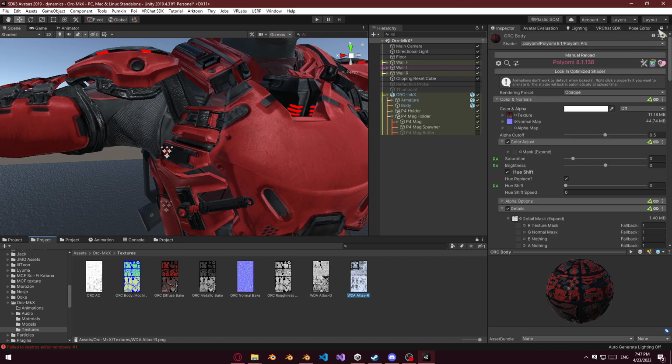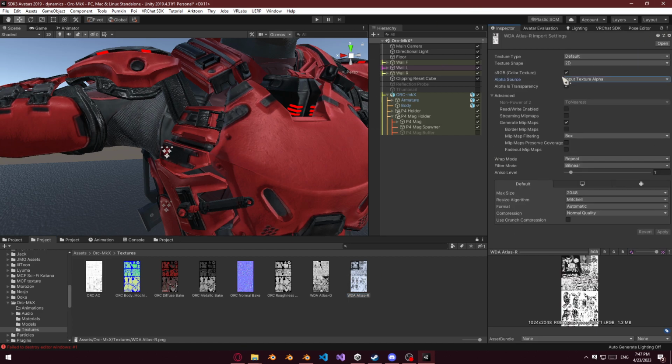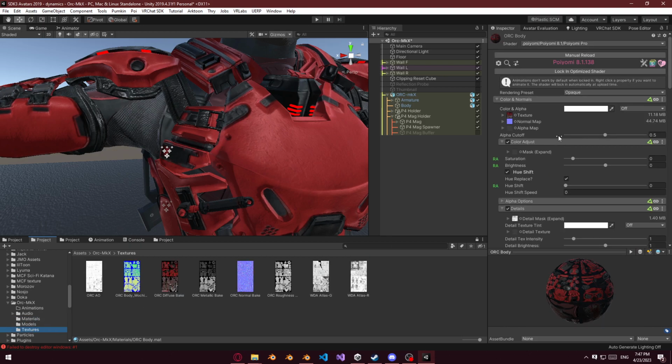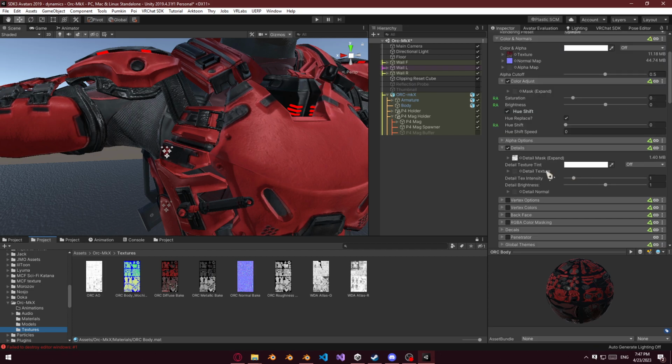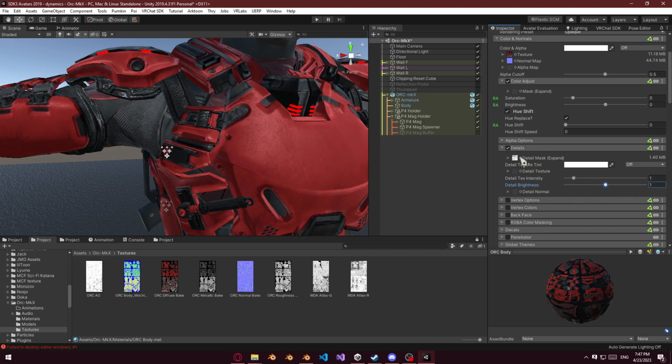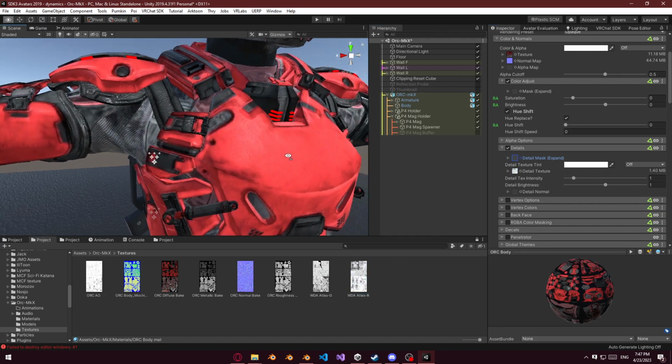First thing I can do here is unlock this and mark these as non-color textures. Detail texture.